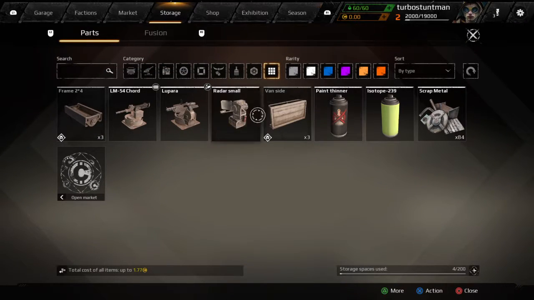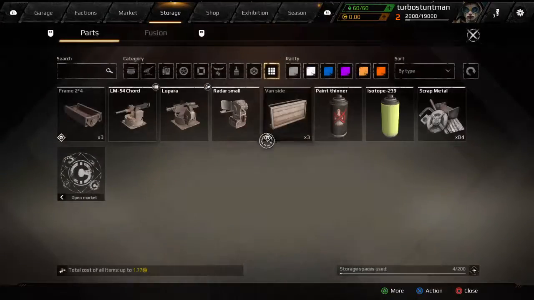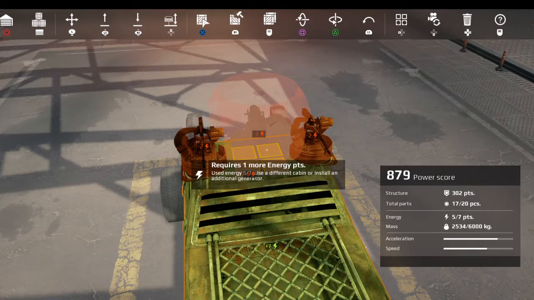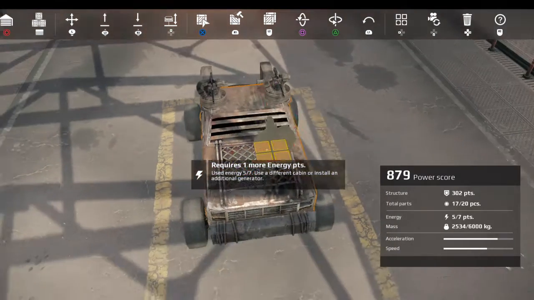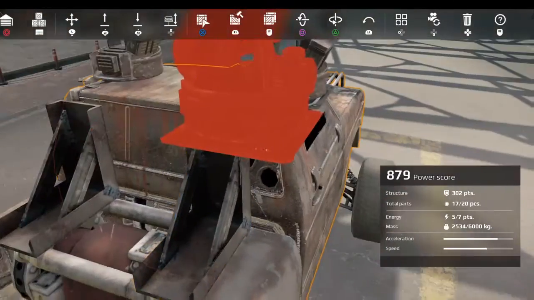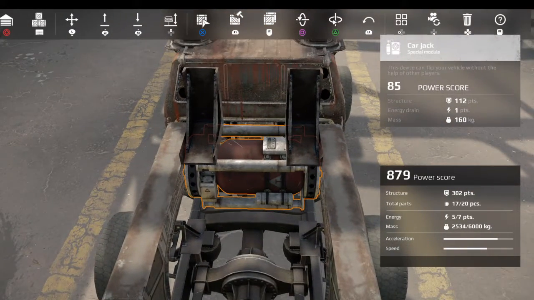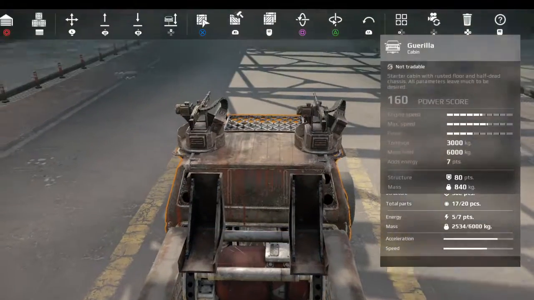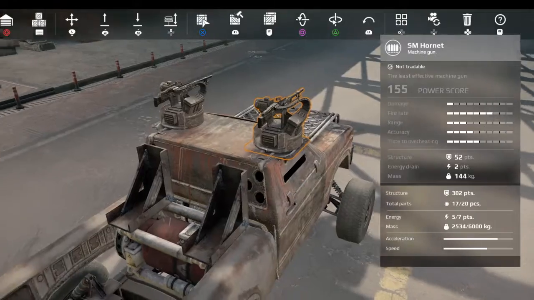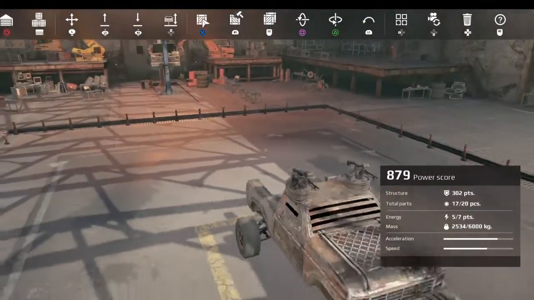Let's see. This? Would this be good? Actually, no, I want the other one, right? Yeah, the Lufra. We need more energy. What's taking up so much energy back here? What is that? That could be useful. Okay, you know what? I think I know what to do.